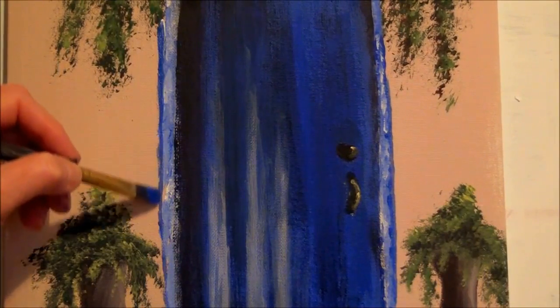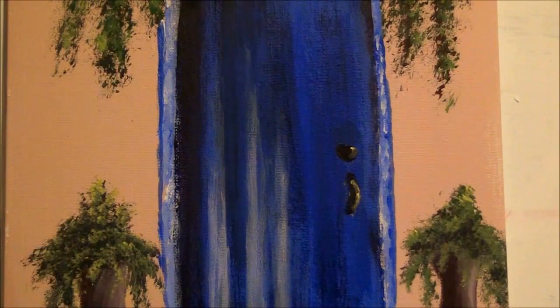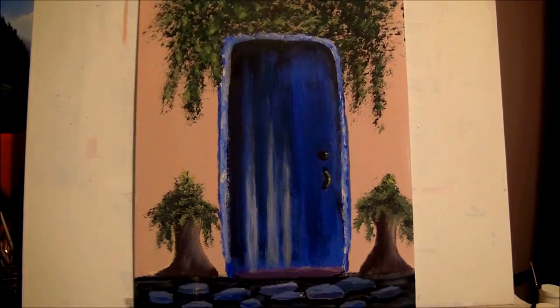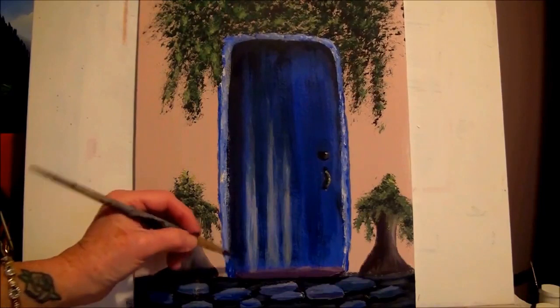Just keep it straight. You use a chiseled edge of your brush right up against a line, and that will help. That just cleans that up there a little bit. Good. Good. So anything else you might see, just pick at it.